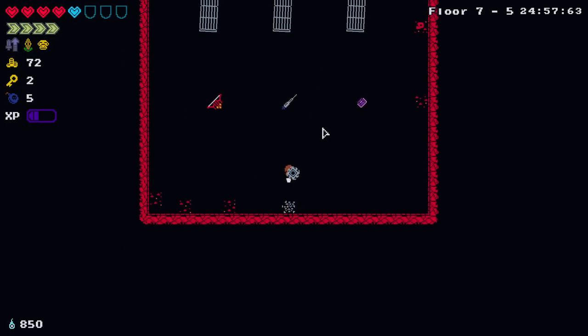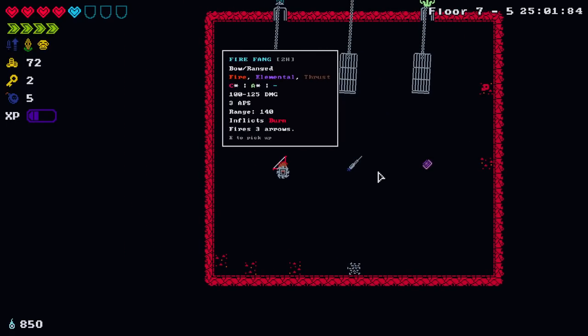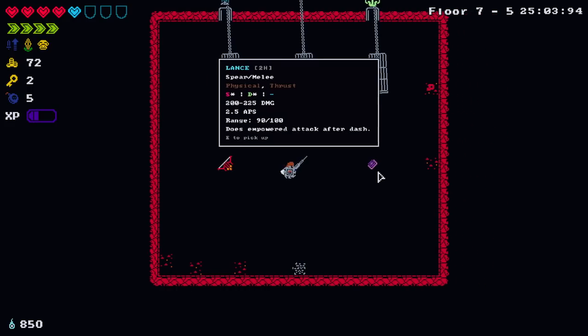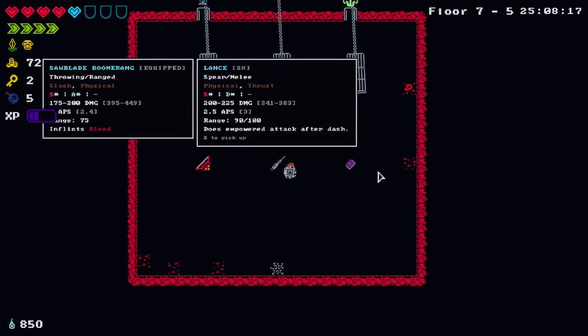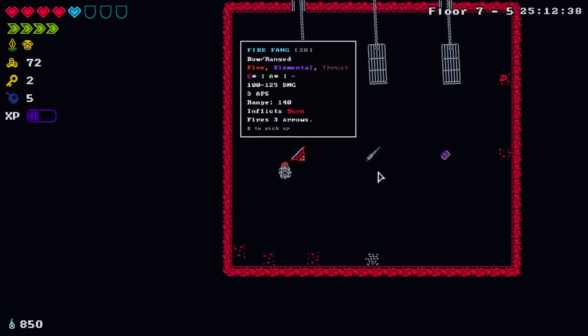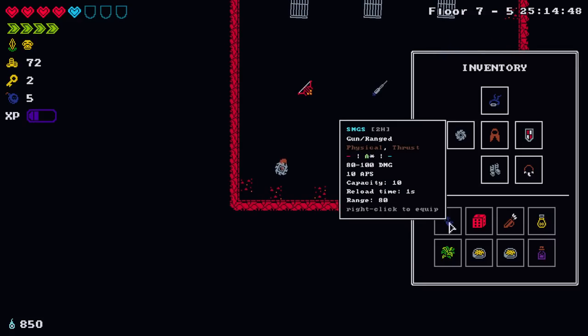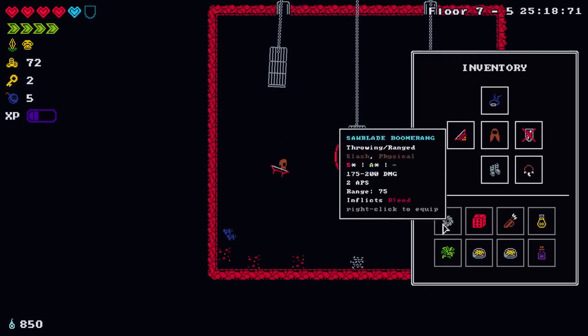Let's go with a new weapon. And we're gonna... What is this? Fire Elemental Thrust, C and A. We're gonna take that most likely. Lance! No, I'm kidding. S and D. Doesn't power the attacks after dash and arcane torrent tome. Yeah, whatever. That looks awesome, by the way. The arcane torrent tome. Oh, I don't have room. I haven't used SMGs for a year now, so let's just take the new bow and see what this is.